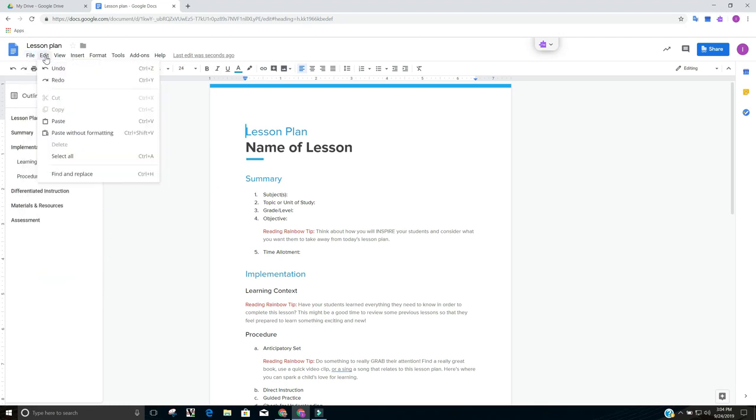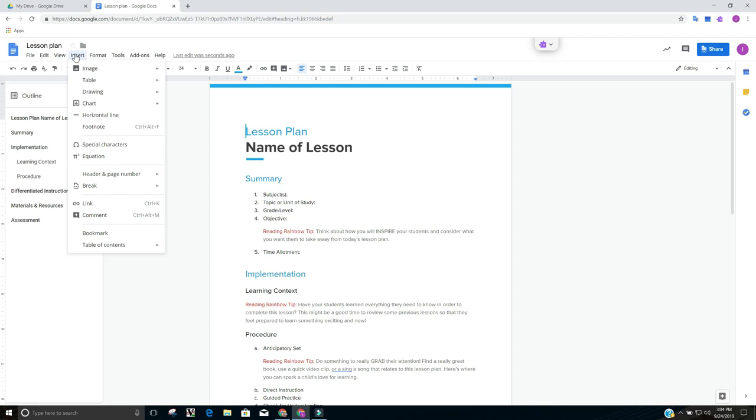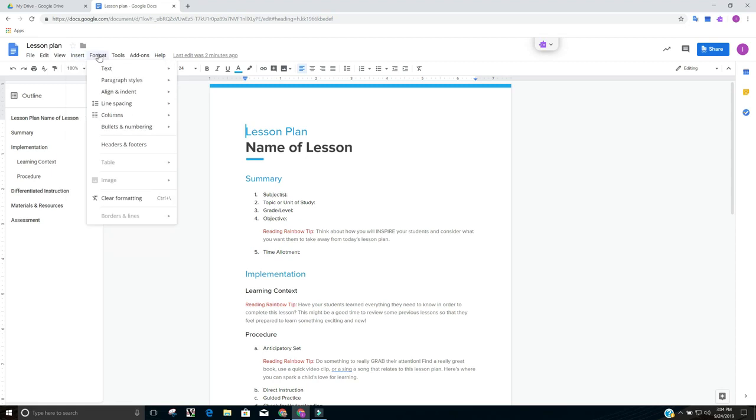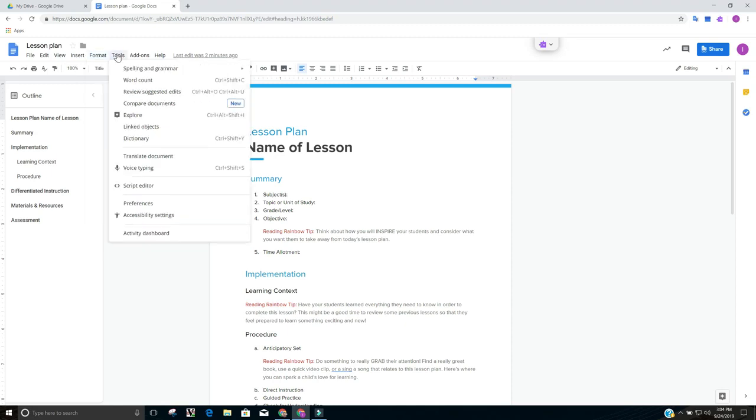In our edit section, we have undo and redo, cut, copy, paste, select all, find and replace. In view, we can do different view modes. In insert, we can insert images, tables, drawings, charts, lines, footnotes, special characters, line breaks, hyperlinks, comments, a table of contents, things like that. In format, we can change our text format and paragraph styles, all the way to making columns, bullets, numbers, and clearing our formatting.